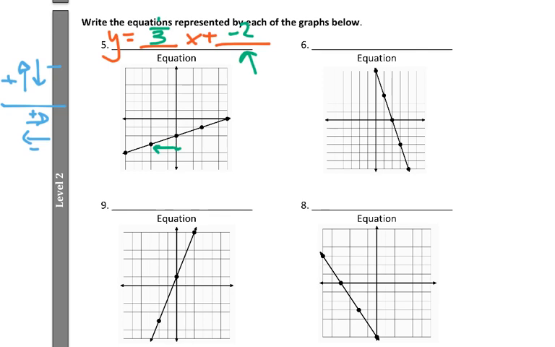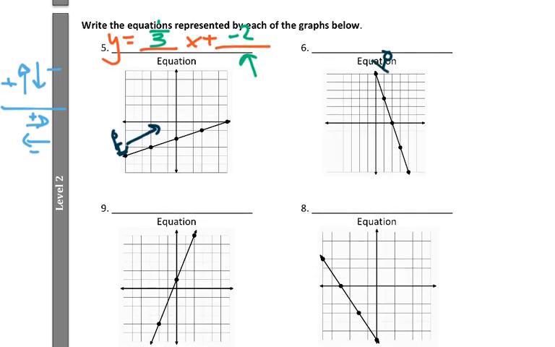Another really great way to remember this is, if you need to, I often will draw a skier on the left side. Skiers always go to the right. And if he's going up, then your slope needs to be positive. If you draw a skier on this slope over here, remember you draw him on the right side of the slope, he would be going down. So there's a hint for question 6. I'm not going to be answering question 6, but it does need to have a negative slope.